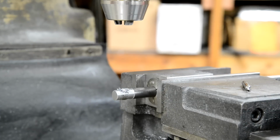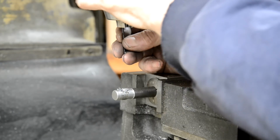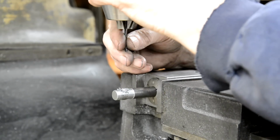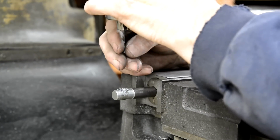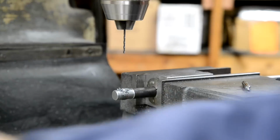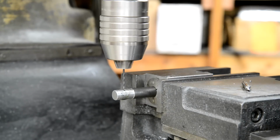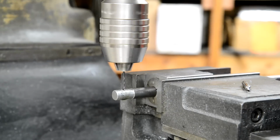Then in we'll go. See if we can actually drill it. Oh, I'm not even sure, now I think about it, whether this chuck will go down to that smaller drill. Make sure that's in the centre. Right. And we drill this hole without snapping the drill. Speed it up a bit, shall we?